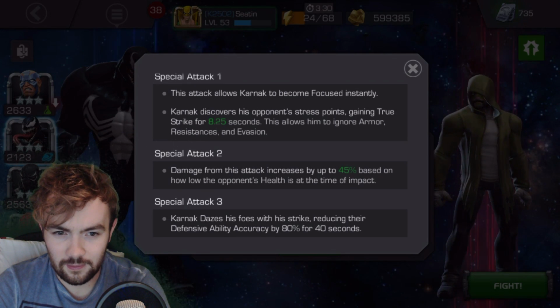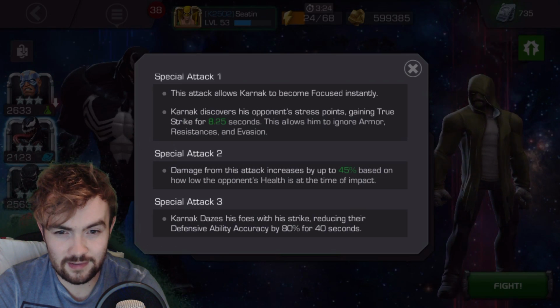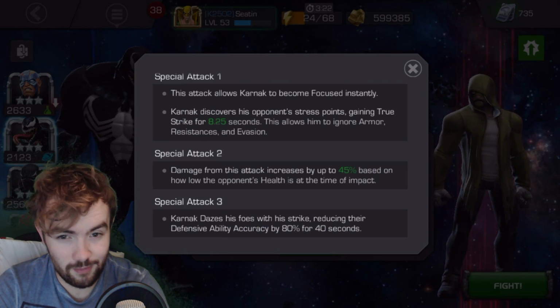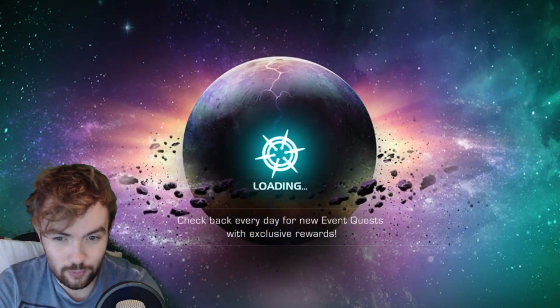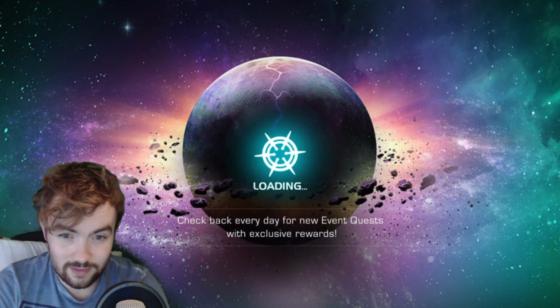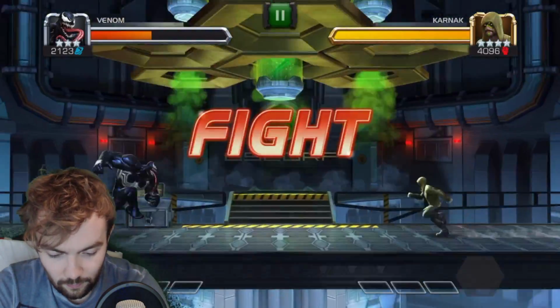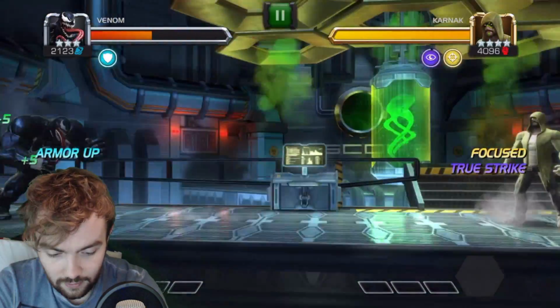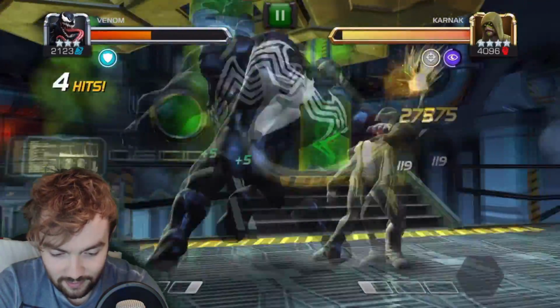Okay, nothing too special here. Damage from this attack increases by up to 45% based on how low the opponent's health is at the time of impact. So the special attack too hits harder the lower you are. So guys, we're not going to get hit. We're just going to deal as much damage as we can and see where we end up. Oh, we don't have much health yet. Okay, what was that? Interesting, interesting.